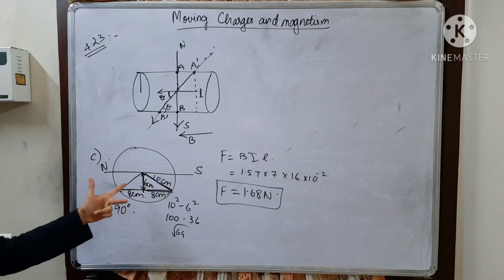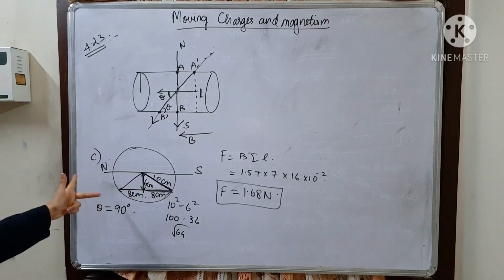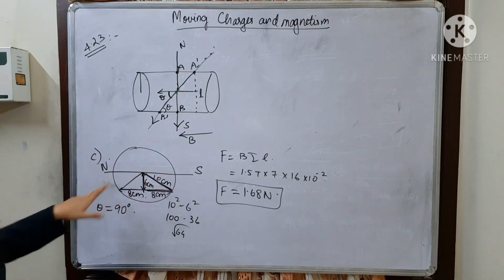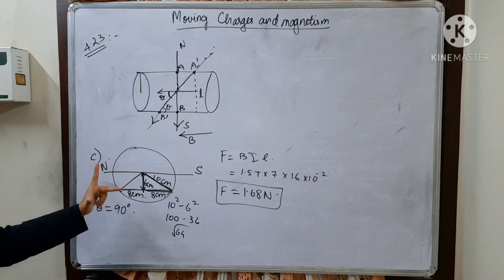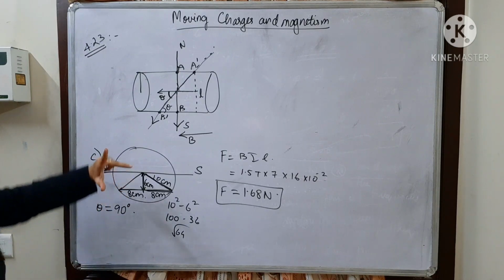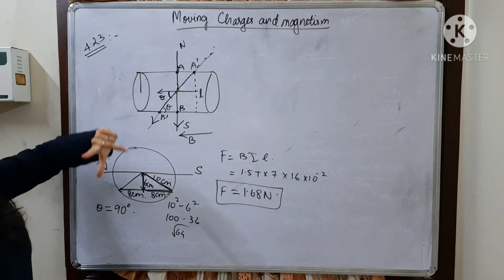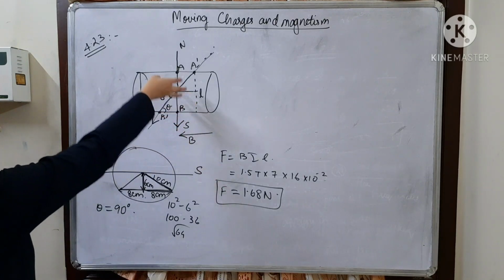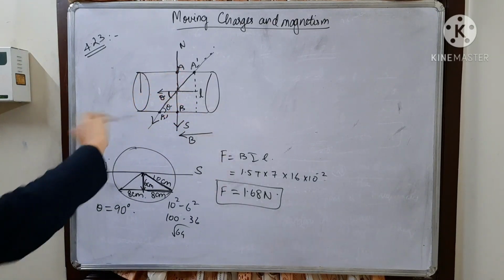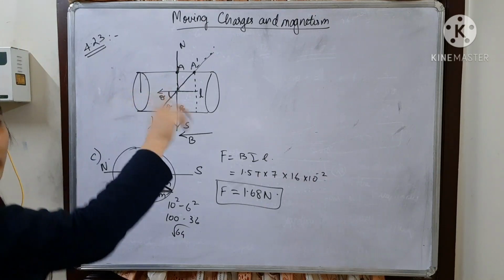In this type of setup, if you fix your north to south, that is the current direction, so this will be like this, and your index finger will be pointing towards you. So where is the force acting? It is acting in the downward direction. See, in the previous case we had totally twisted this diagram, so according to our diagram we had set up.